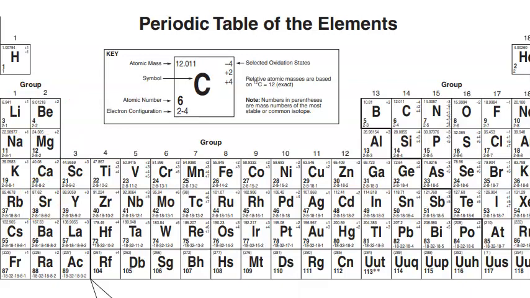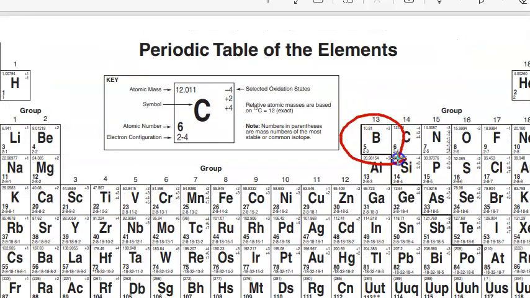The next question is asking for the Lewis dot diagram for boron. While we're at the periodic table, here is boron. A Lewis dot diagram means we're going to write the symbol to represent the nucleus. Boron's electron configuration is 2-3, and so that means we're talking about three electrons. So I'm going to go ahead and put three dots around the boron symbol. With my students, I tell them the first two dots are paired. I'm going to put the first two on here. They represent the two valence electrons that are paired and then one other dot. As long as you have three dots around boron, you're going to be fine.